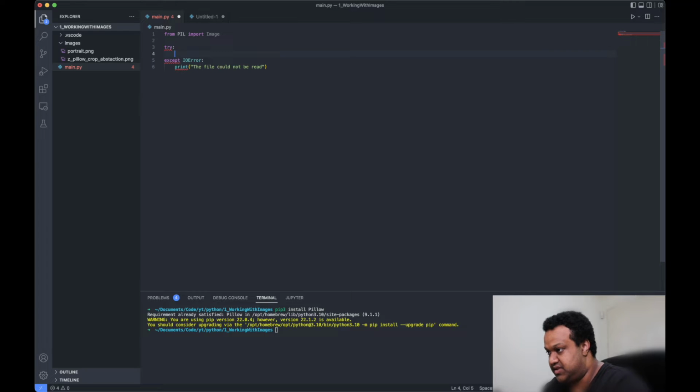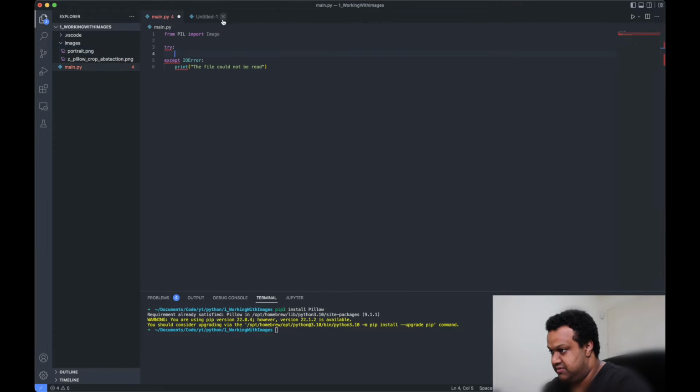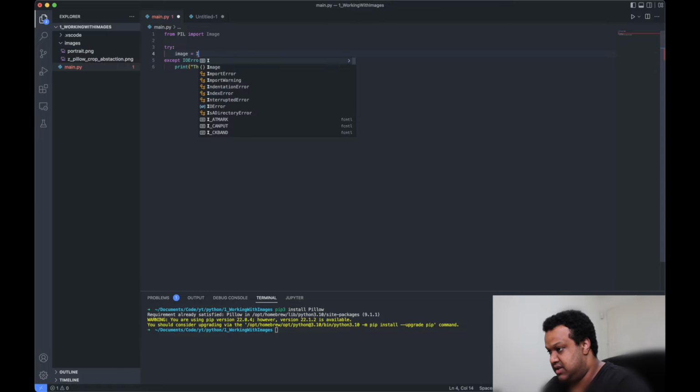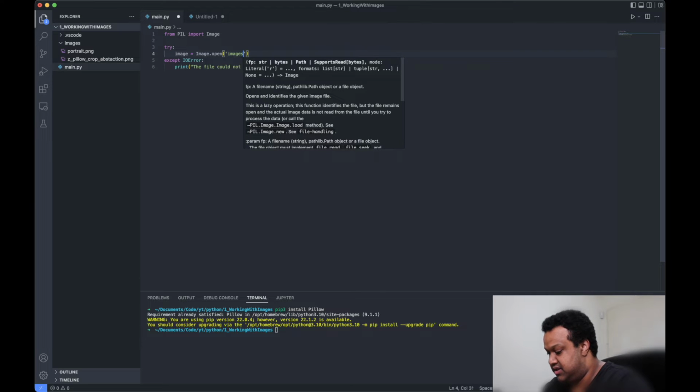Okay, so the first thing we'll try to do is open an image. The image that I'll be working with is just a bit of an image of myself, just a PNG. So what I'll do is I'll go image equals Image.open, and then you want to pass it the path to that particular image.